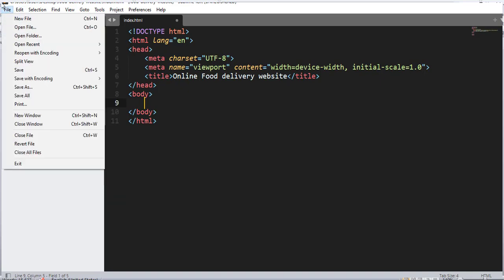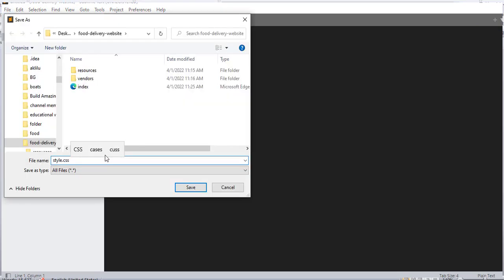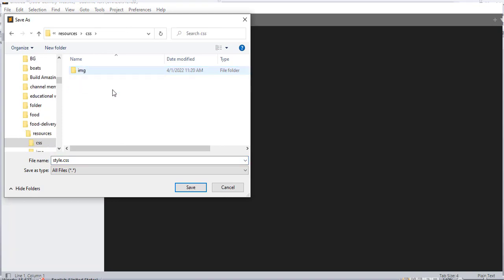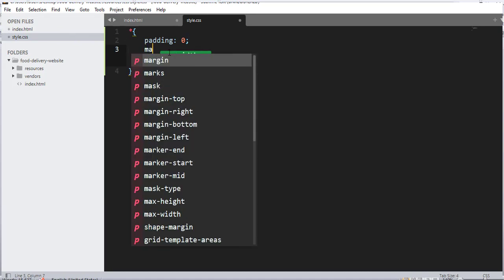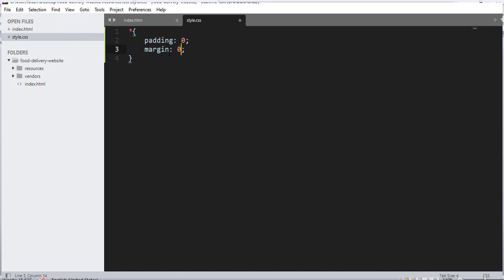Now we are going to add the basic code that we will always need for every website, and that is we put a star, which is the universal selector, margin 0, padding 0, and box-sizing border-box. Let's add a general property for the whole HTML and body selector right here. So using these two element selectors, HTML and body, we are going to add general properties for the whole HTML document.